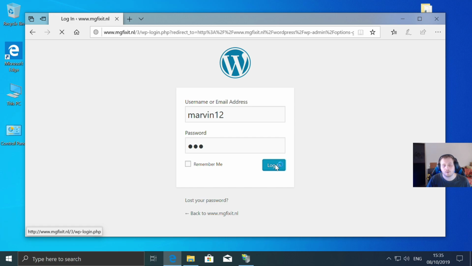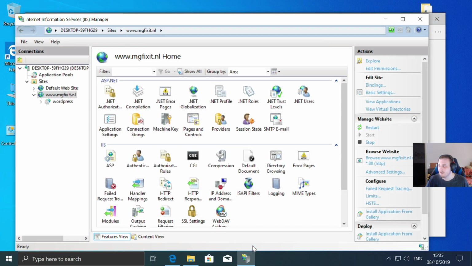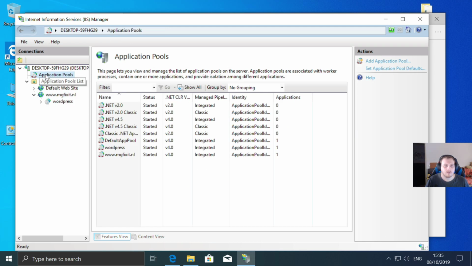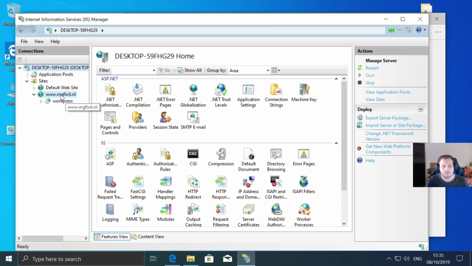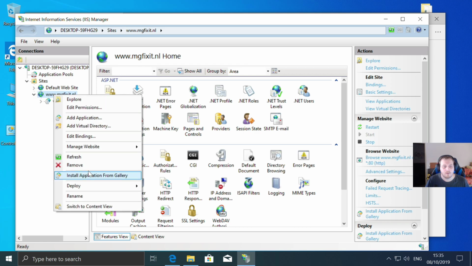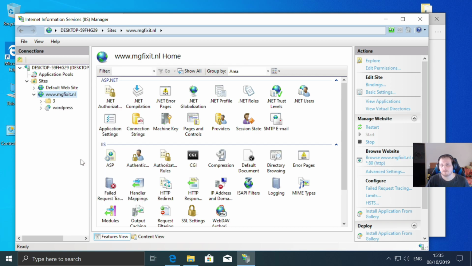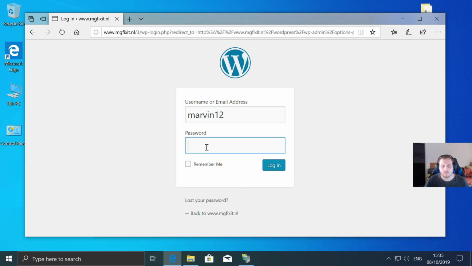Now, in theory, it should log in. And for some reason, I can't enter anymore. Okay. Weird. And I'm constantly using the wrong mouse. Let's move that one. And then we're going to stop all the services, restart, and refresh. Try again. I may accidentally change my password, but I doubt it.